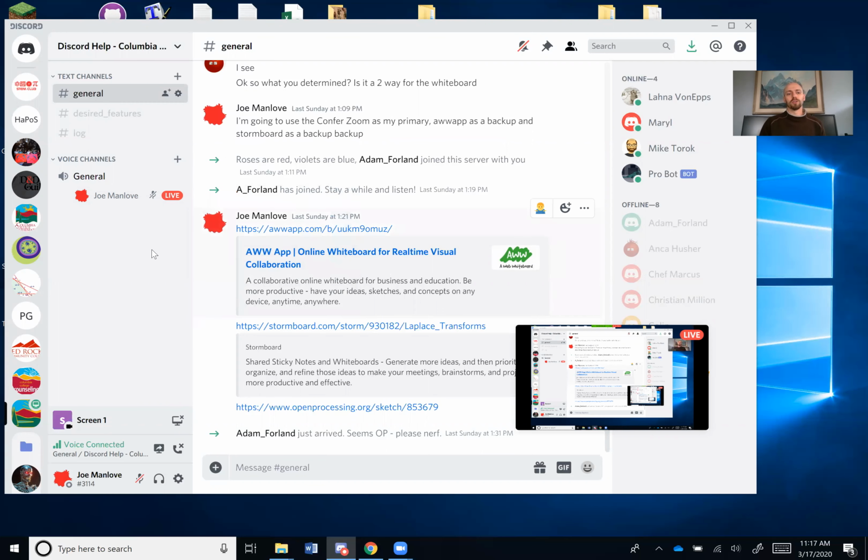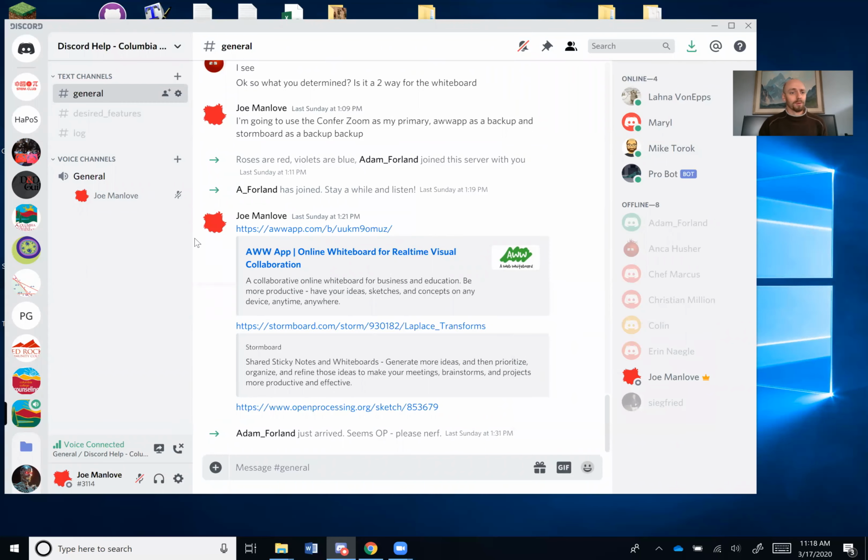Do be aware that the screen resolution on their end can be a little bit wonky sometimes, so you want to make sure you turn up the screen size, especially if they're on mobile or something. You can do that with just a Control+. It'll increase the text size of whatever app you're using. So that's Go Live. If you want to stop, you just hit stop. If you want to leave the voice channel, you just hit disconnect. Everybody that's in that particular voice channel can hear you.